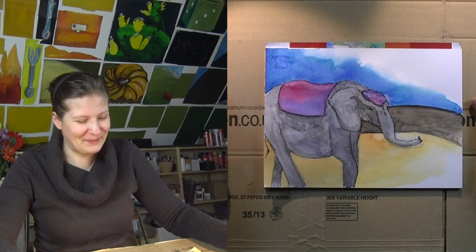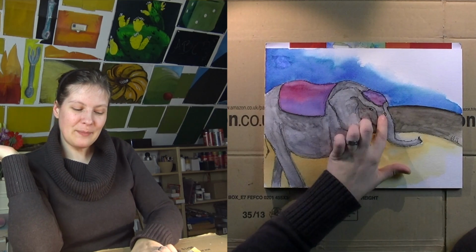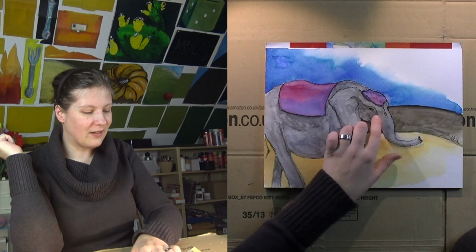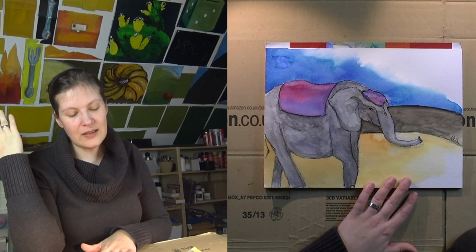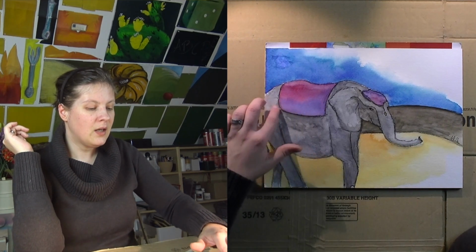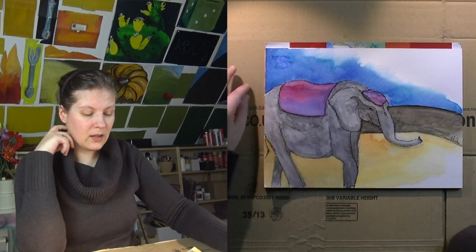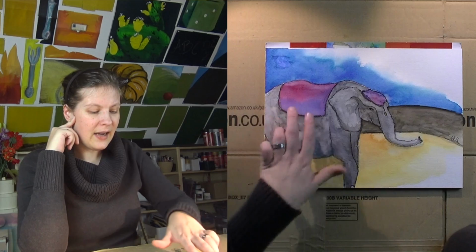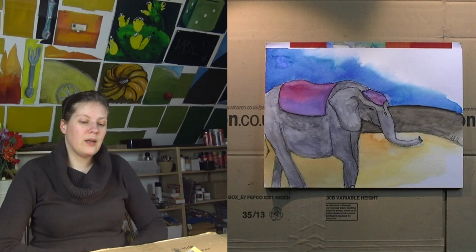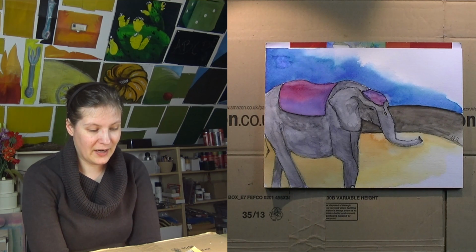This is so horrible. But yeah, I kept a bit of gold copper accessory on the elephant. It's way less than I originally thought I would maybe have. I thought about having little dots or something on that blanket here, but I decided, oh no, I just liked how the color ran here, so I did not go in for the detail there.